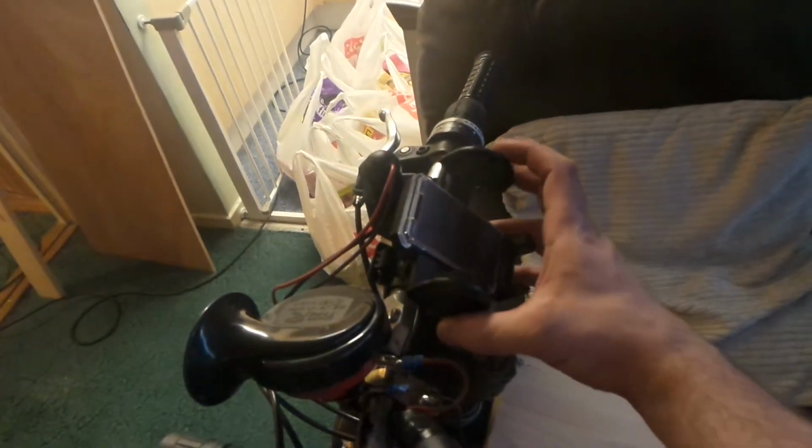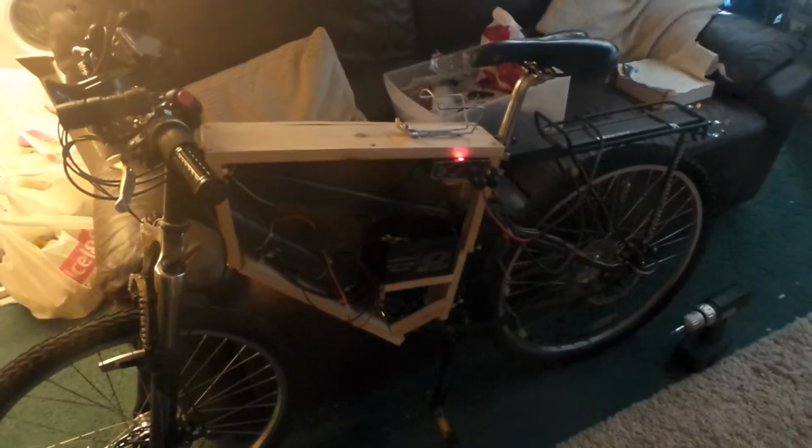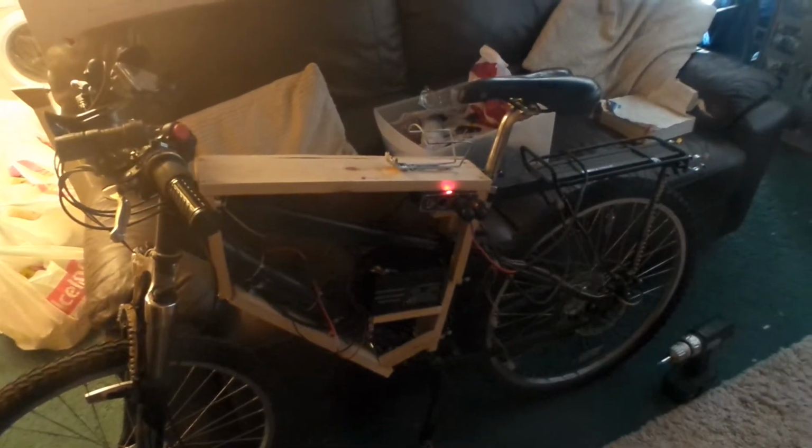We have our standard mobile phone holder or sat nav, depending on what you want. Pretty good, coming along really well. Hopefully soon I'll have motor, battery and controller installed, and then take it out on a test ride and you can see how I get on with that.